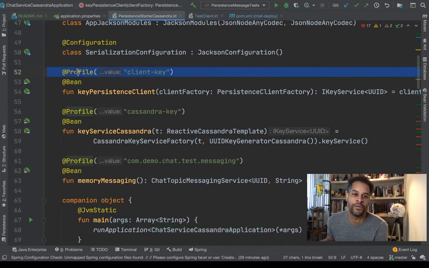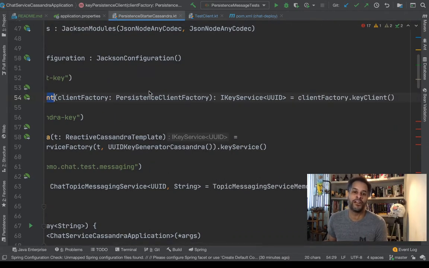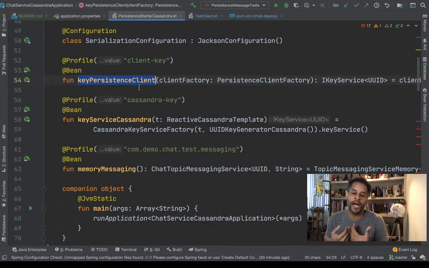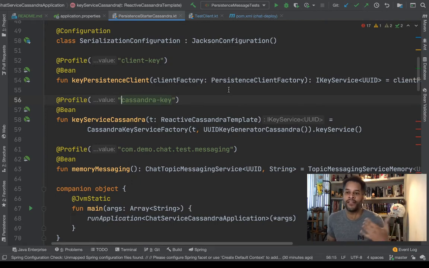However, I do have this one called profile for client key, and what happens is, if you specify this profile client key, you will have an instance of client key on that particular server. So you could launch one jar file that has client key embedded in it, another one that has Cassandra key embedded in it. Each one of these is going to activate a particular server, so the profile for client key activates the client key factory.